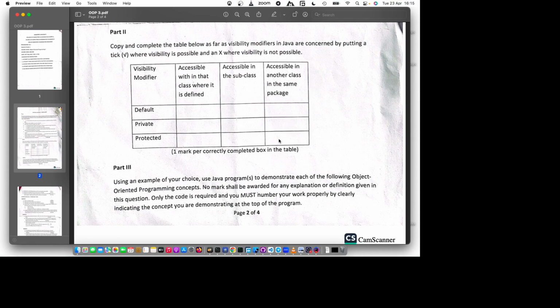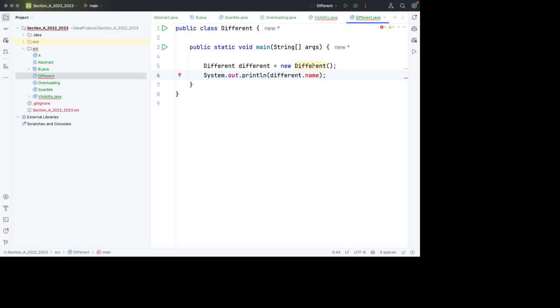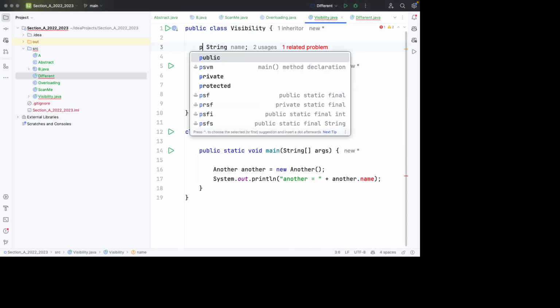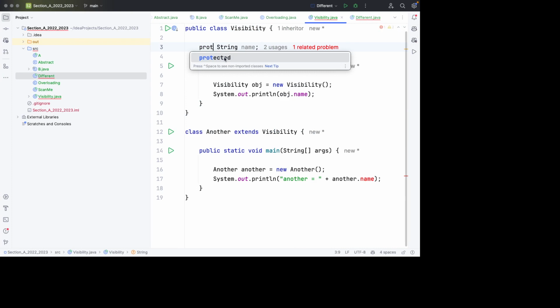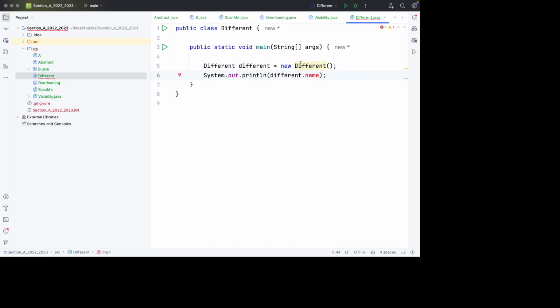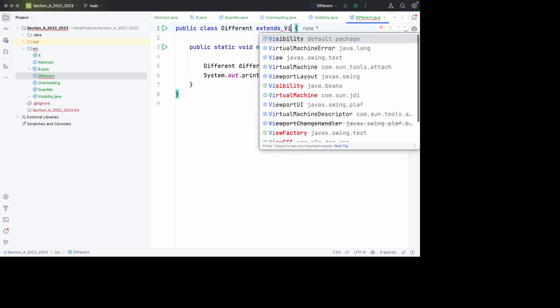What if it was protected? Protected applies when you have the class itself and its subclasses, and whichever class inherits what? This class can access the what? The protected field. But this class here is different, like it doesn't even inherit the visibility class by extending it like this.